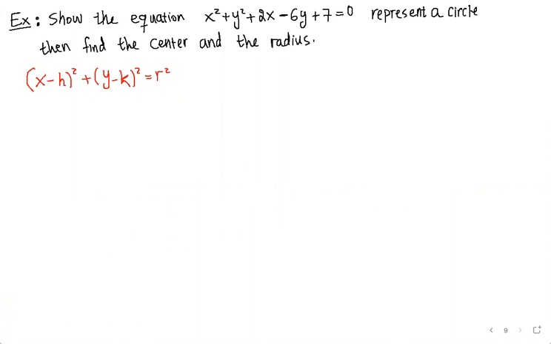I got a question. Did they already give you the radius or? Here we did not give you the radius, I only give you the equation. I did not give you the radius, I did not give you the center, I give you only the equation. I need to change something in this equation to look like this. Then after you get an equation like this, you can find the center and you can find the radius. I give you 1 minute to think how you can change this equation to look like this equation.